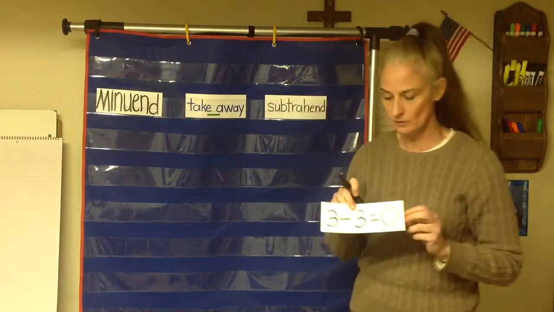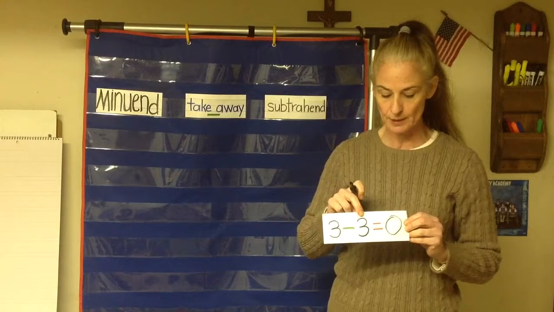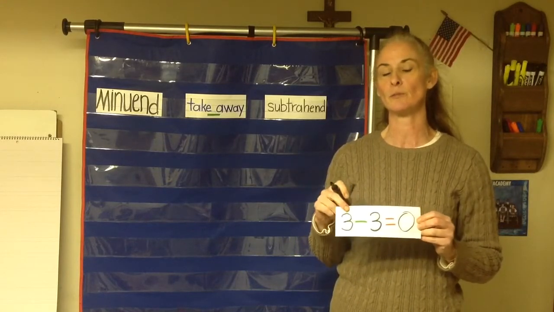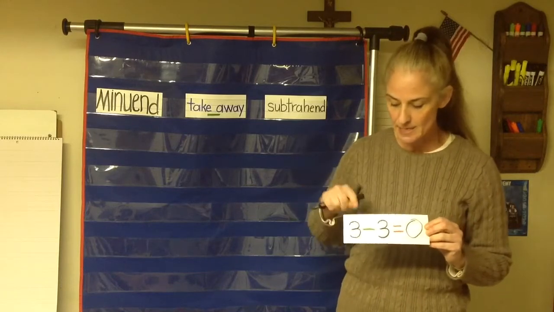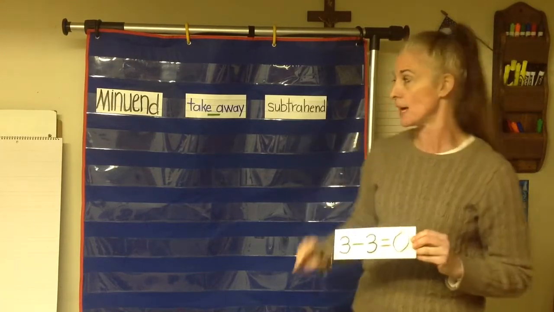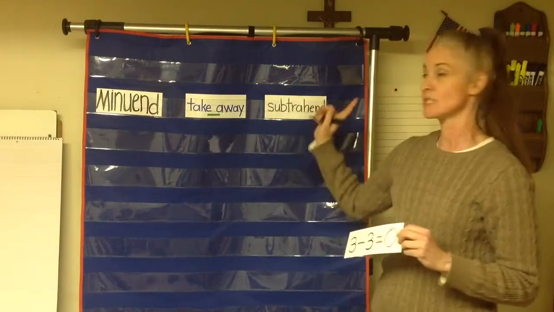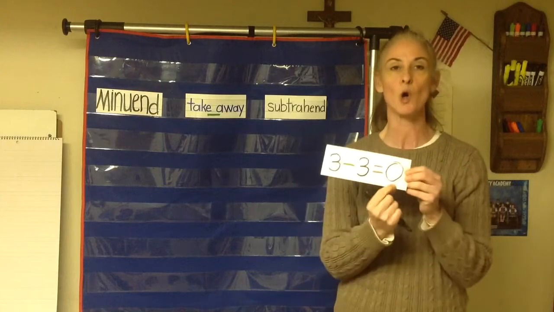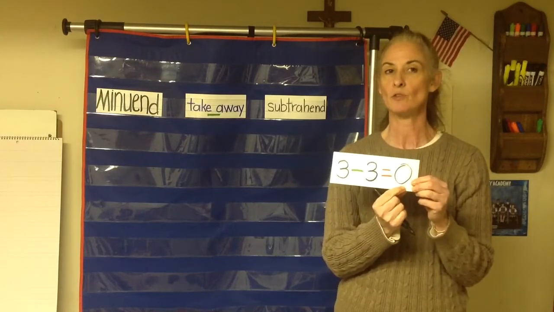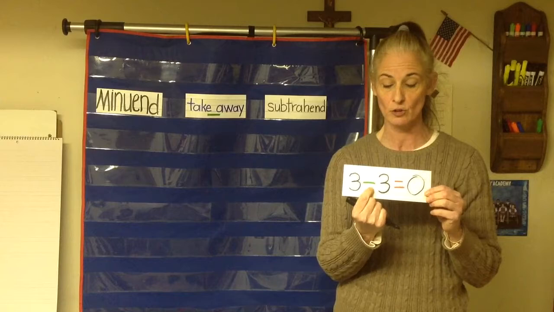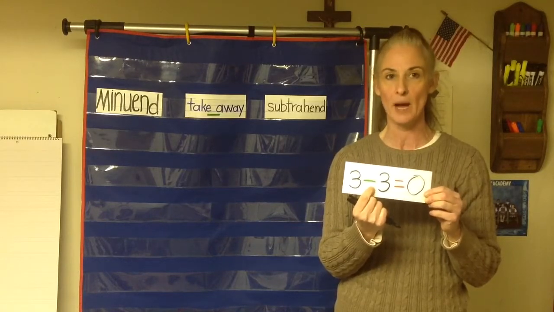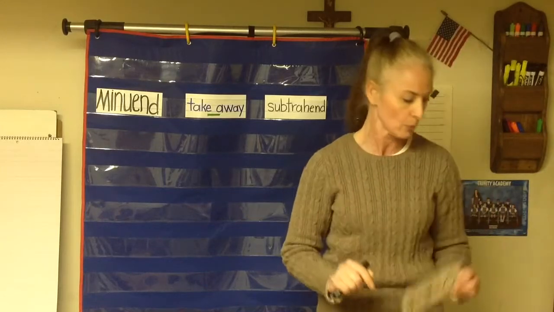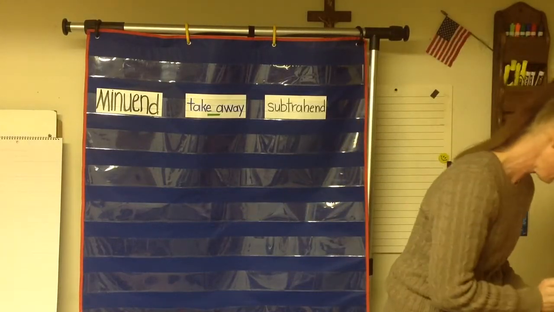So let's read our number sentence now. 3 minus 3 equals 0. Okay, so now you know a little subtraction action trick here. Anytime the two numbers are the same, anytime the minuend and the subtrahend are the same, you're taking it all away. Your answer will always be 0. But this is only true for what? Subtraction action. Because subtract means to take away. If you take the whole set away, you have no more left. We're going to do a couple more like that just to test that theory.